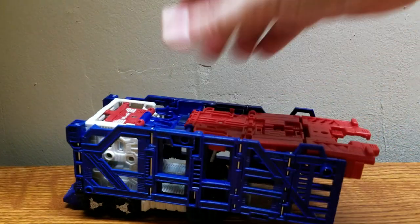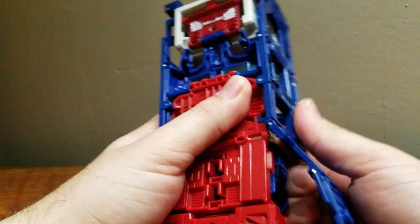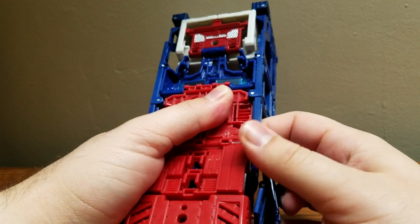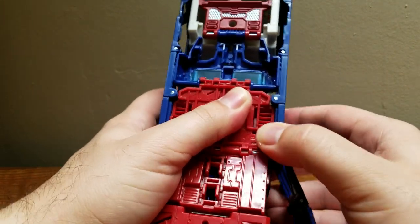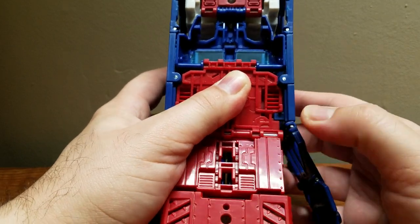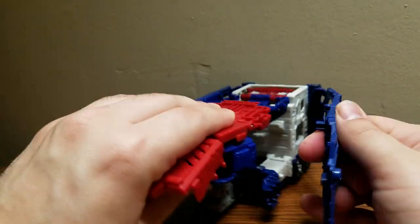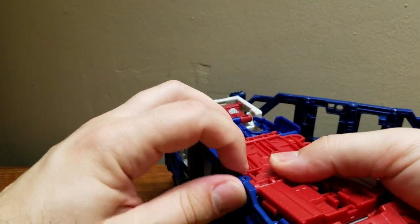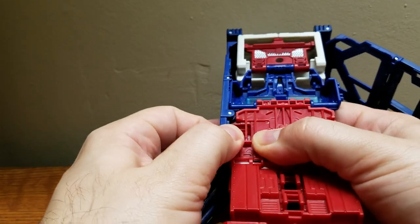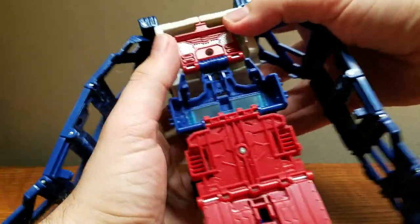I'll put this Ultra Magnus, or I guess Ultra, off to the side, and then start working on this. Now to separate this, it's not too bad. You first gotta wiggle out. Come on, start wiggling. Separate here. Come on. There we go. Separate that out. And carefully separate out.